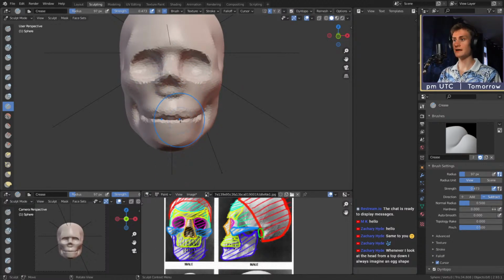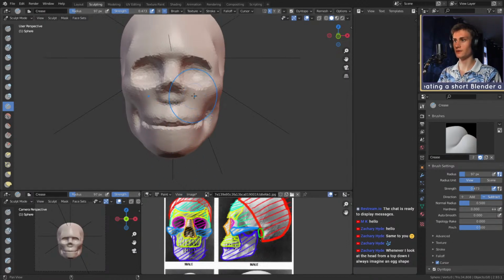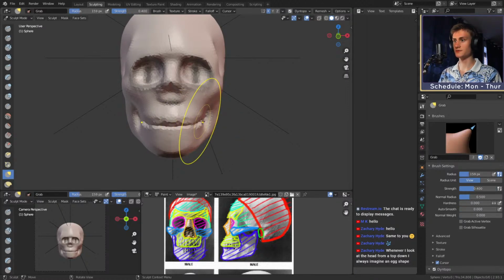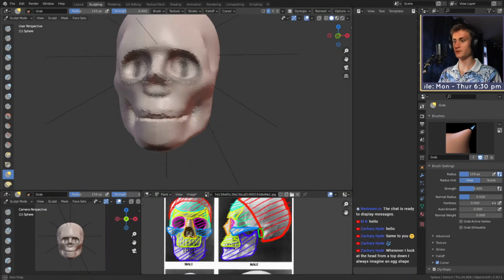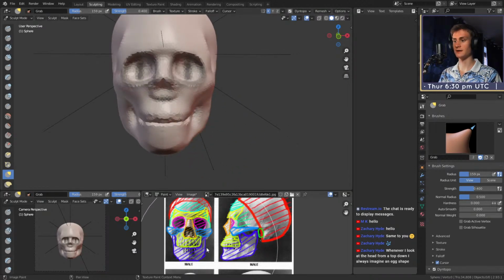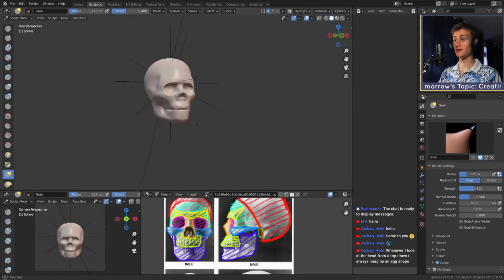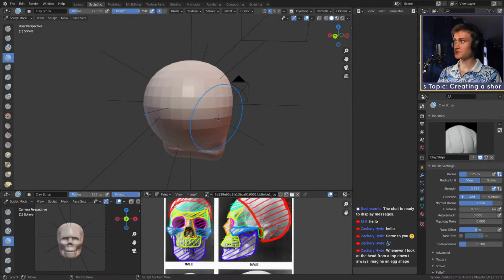You can also see that the upper row of the teeth goes in terms of width to the middle of the eye hole. If you have the eye hole right here, the middle is probably roughly over here. You can see this row of teeth is too wide, so we can just make this thinner. There you go. You can also see the jaw isn't as wide as the cheekbone, so you can make this thinner as well. There you go. It looks already pretty much like a skull.